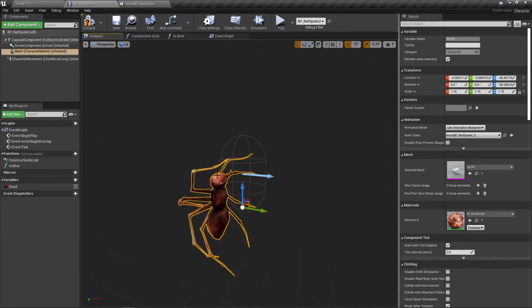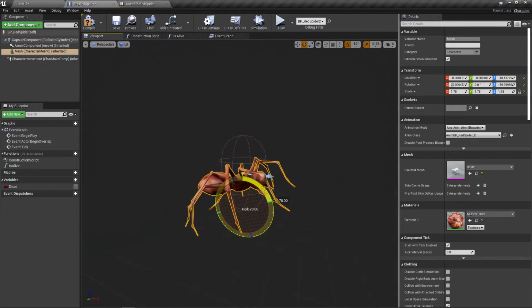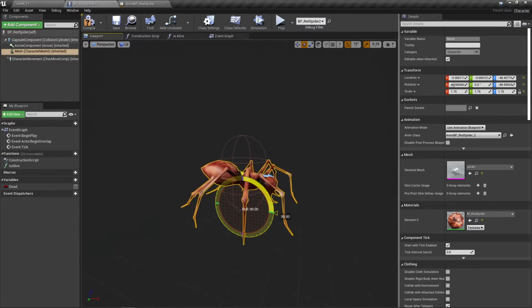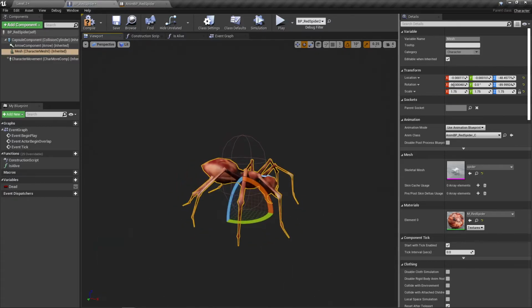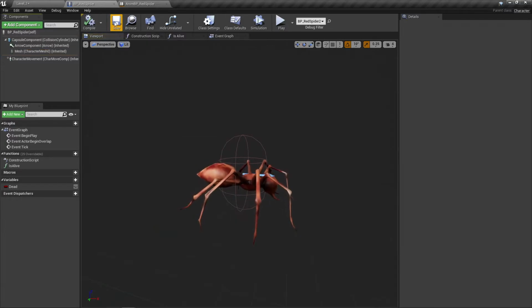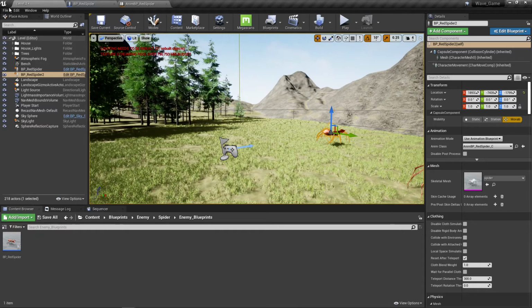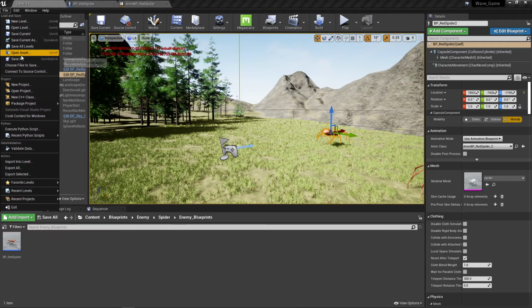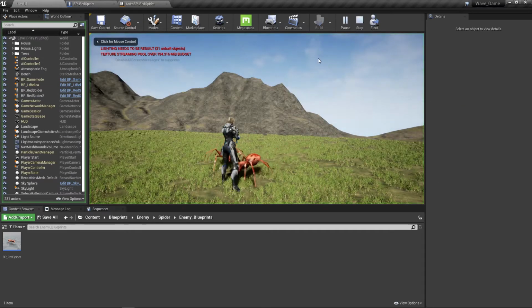Let's see if we can fix that. Take my spider 90 degrees. Okay. Let's see if that fixed it. Alright, so now I've got my idle. See, he's clearly moving. So let's go ahead and go back into our scene here. Let me save it. And let's see if this works. Hopefully it didn't break anything.